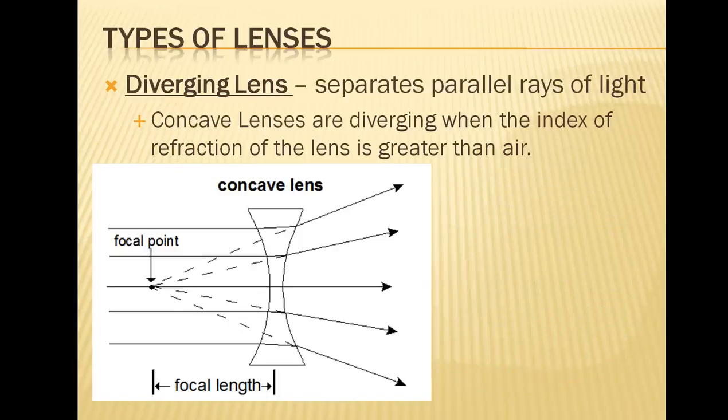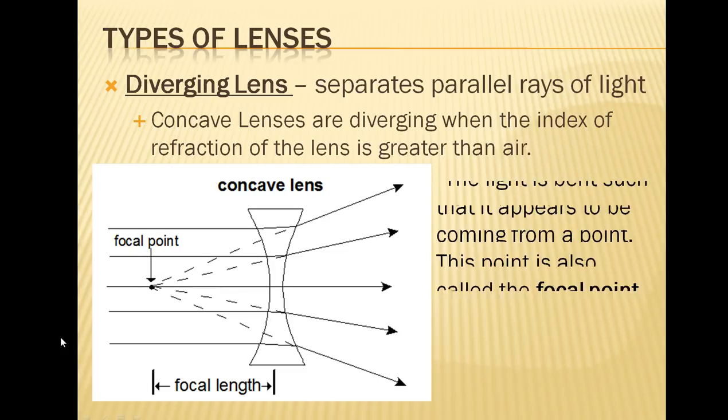So here's a diverging lens. The difference with a diverging lens is that it doesn't focus rays of light, and in fact it spreads rays of light. So again, you have the parallel light rays coming from the left, and where they focus together then would actually be on the left side of the lens. So these dotted lines are not actual rays of light, but they're traced back from these rays that continue through. So if you trace them back, you'll find that they all meet at one place, and that is the focal point.